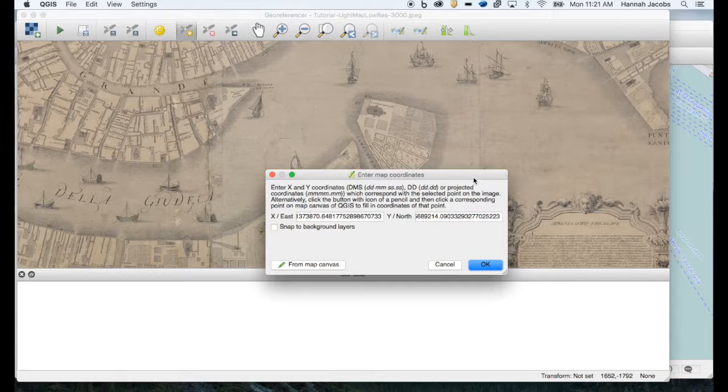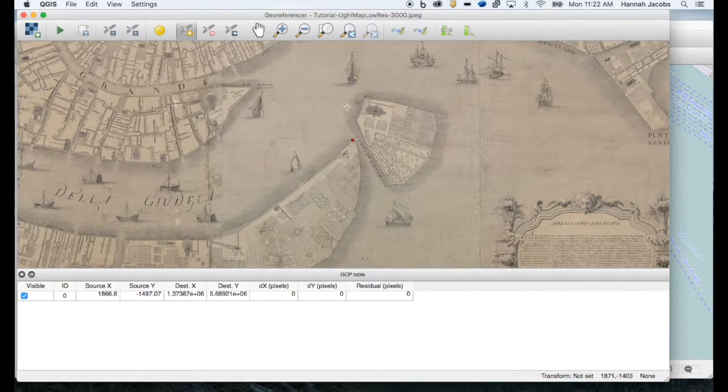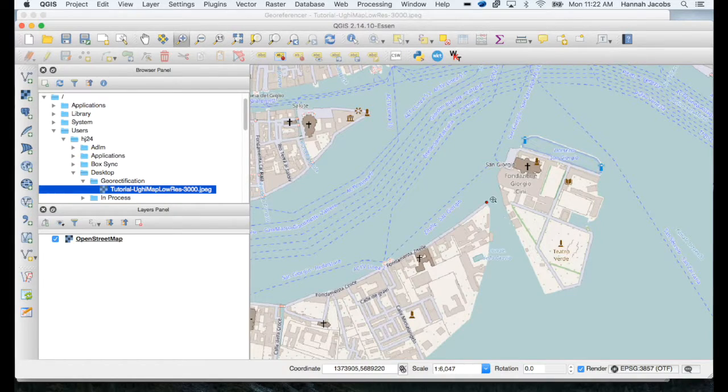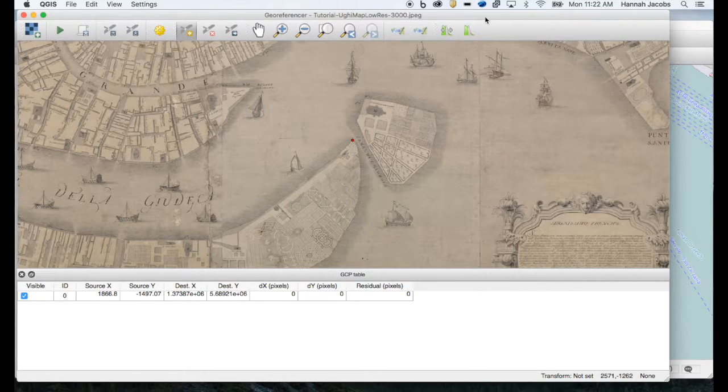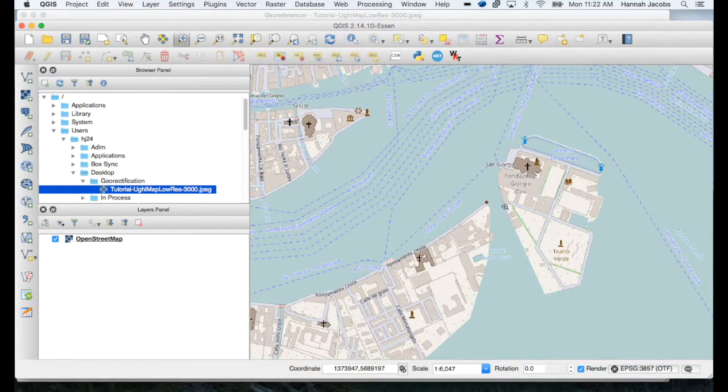and notice the georeferencer window has popped back up and the Enter Map Coordinates window has also reappeared, and now there are coordinates listed in the two text boxes for the latitude and longitude. I'll click OK, and you should see that a red dot has been added on the georeferencer map, and a red dot has also been added on the OpenStreetMap. If we look at the bottom of the georeferencer, we should also see the beginning of a table. This is the data for that point that matches this location on the image to this location on the OpenStreetMap.